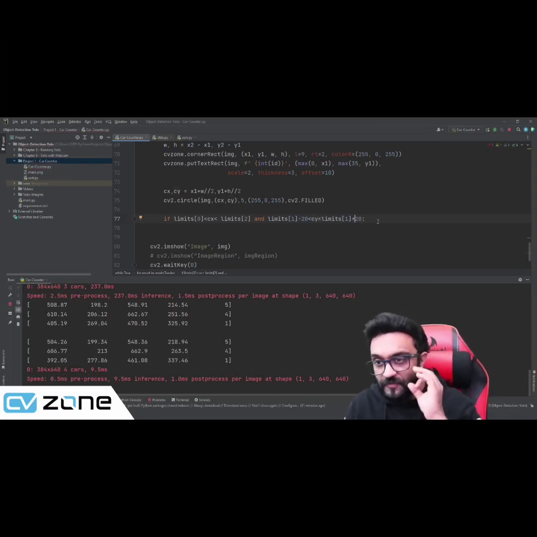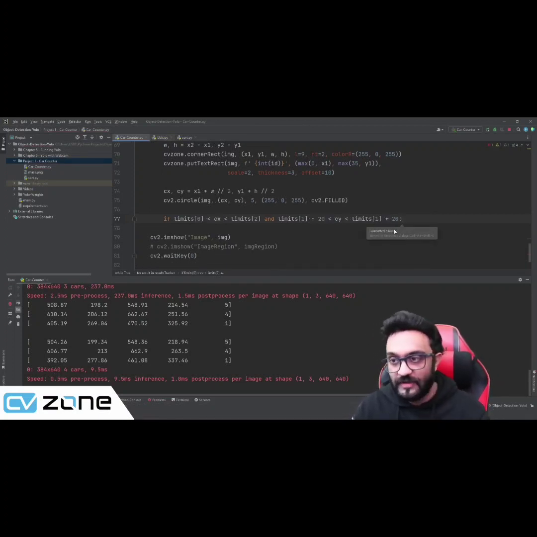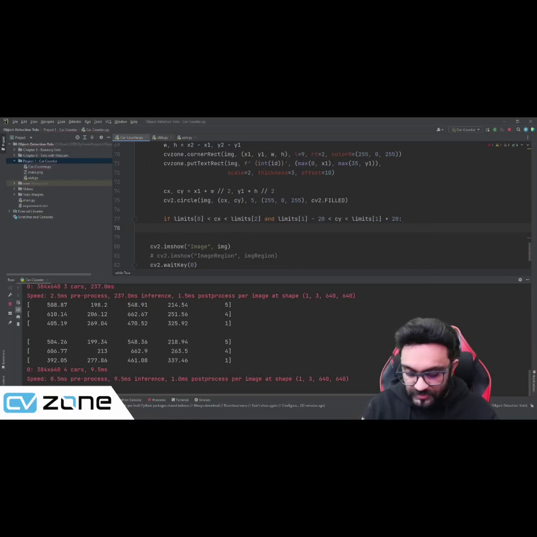So if it falls in that region, then only it will detect it as detected. So then we are going to say that total count plus equals 1.